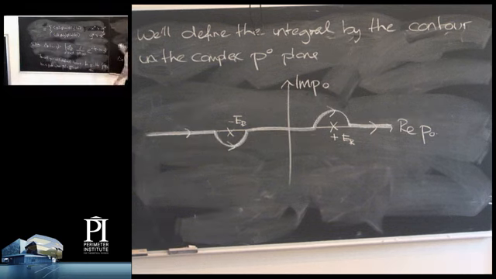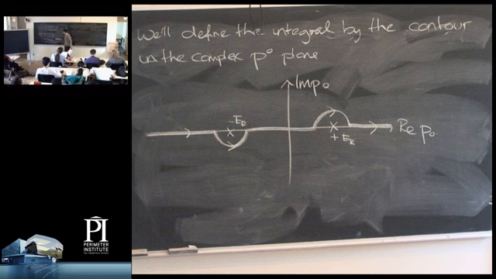Okay, so what I need to do is have some kind of prescription just to make this a well-defined integral. And the prescription we're going to use is to integrate along a contour which veers into the complex plane. Now, I heard from Callum that Malcolm mentioned complex contour integrals, and there's a few people that weren't so happy about them. Let me write down the integral, and then I can try and explain what's going on if people aren't happy.